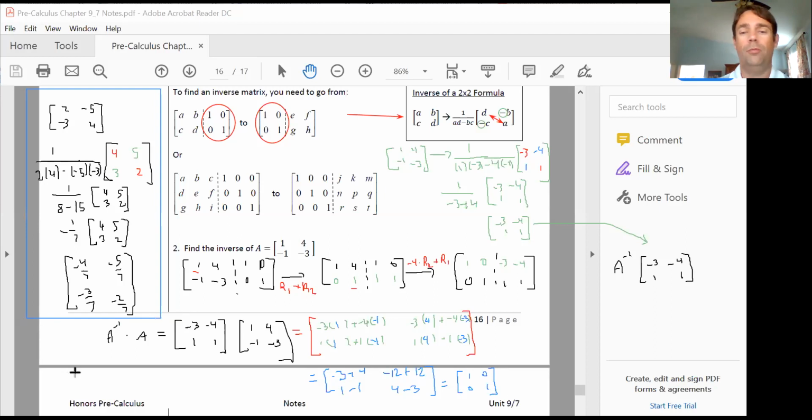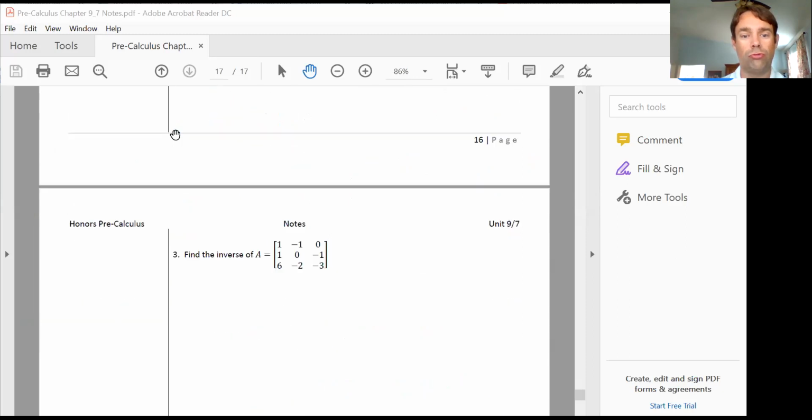So Ms. Hodge and I are going to ask that you guys know how to use the formula for a 2x2. But the rest of our matrices, you don't have to do row reduction on, but you should know where it came from, which is why I'm showing it to you. We'll have you guys use your calculators on that. All right, we're going to keep going though.